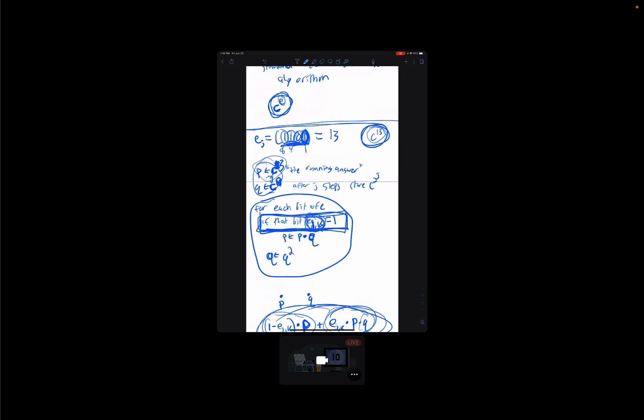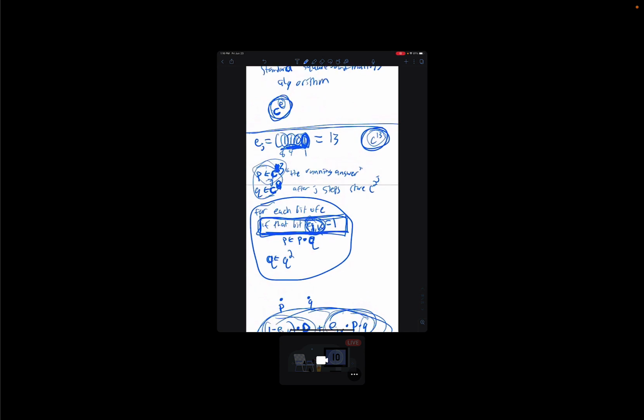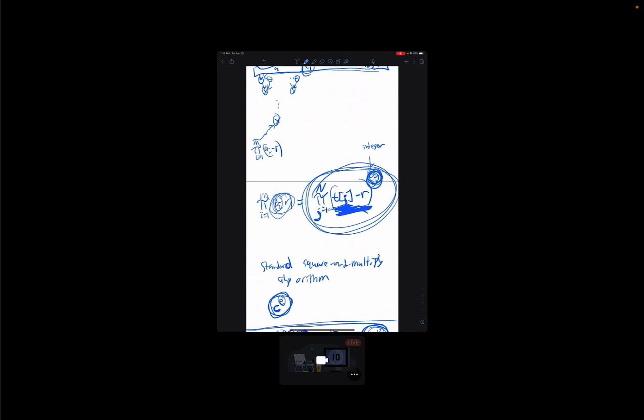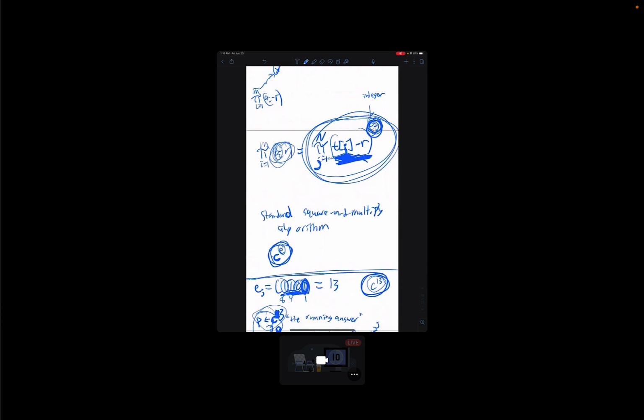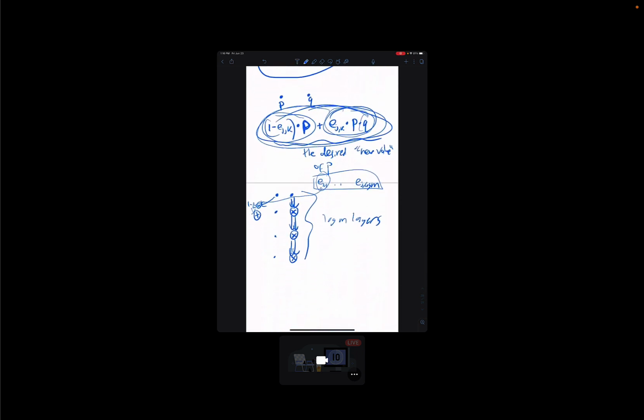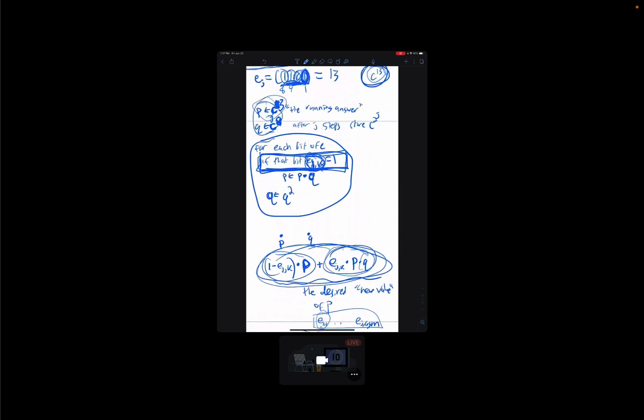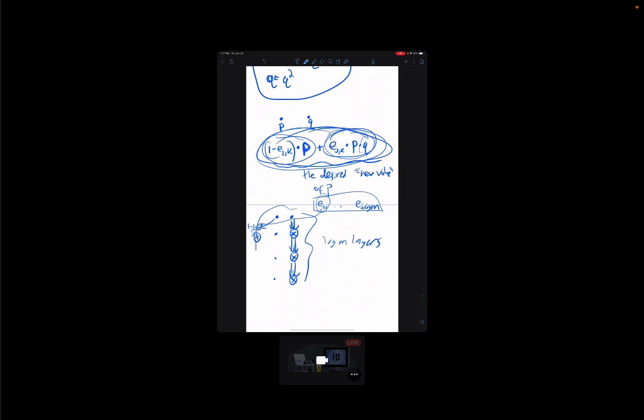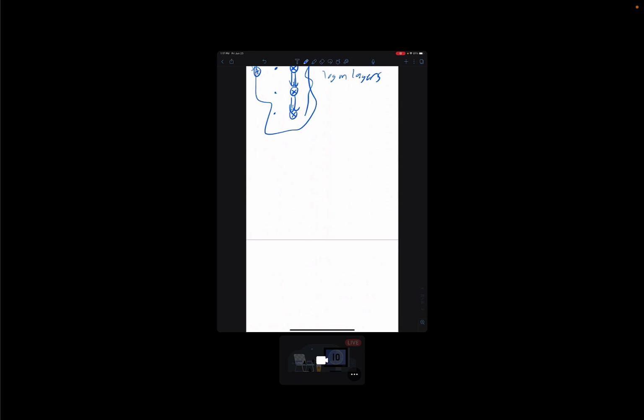So in summary, this procedure to take each term Tj minus R and raise it to the power Ej is a little gross, but it's relatively straightforward, and the circuit isn't that big. I sketched it right here: it has log m layers and a constant number of gates at each layer. And that's it. That's ARIA.